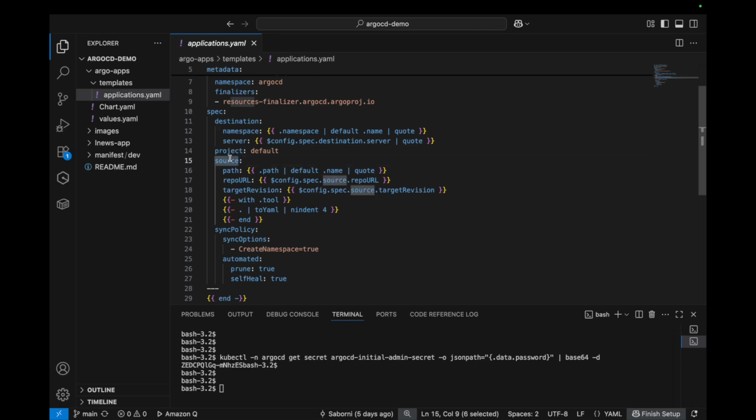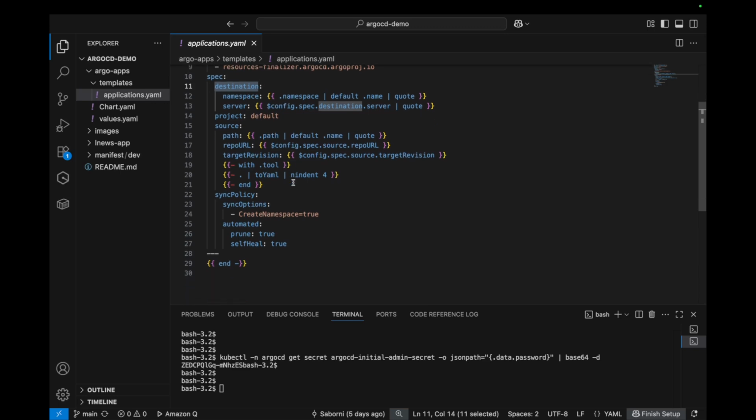Source is where you specify the repository URL, the branch version, etc. Destination is where your Kube API server is running. And there is the sync policy, which is the frequency of synchronization you want, for Argo CD to refer to the GitHub repo and make those changes accordingly to your cluster. This is where you specify it.